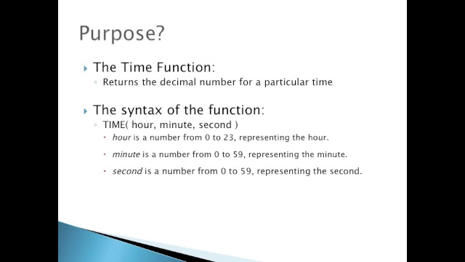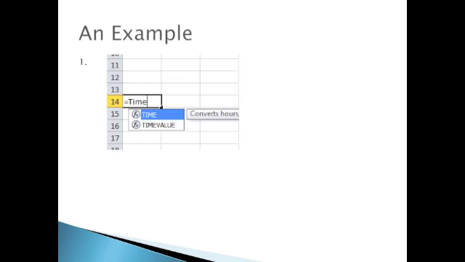By using the time function, it gives us valuable information that can be easily used for recording time cards, as I previously stated. Now let's jump into an example. Before getting ahead of ourselves, we must first learn how to activate the time function within Excel. To do this, you can click any cell on your worksheet and begin typing equals time. When the time function appears, click Tab to activate the function.